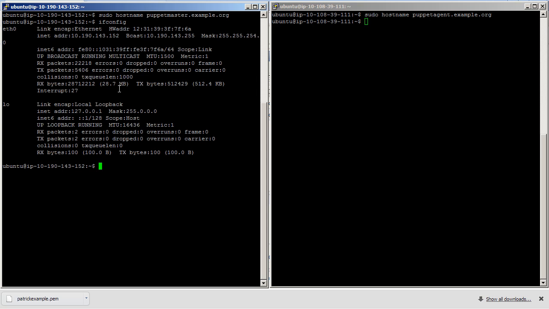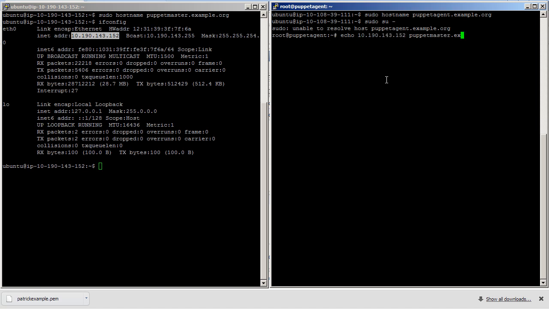Since they're in the same zone, we can use the private one. Here we go. So I'll go root. This message is normal, it's just because it isn't in the host file, but we can just ignore it for this presentation. Echo IP address puppetmaster.example.org in etc hosts. Great.